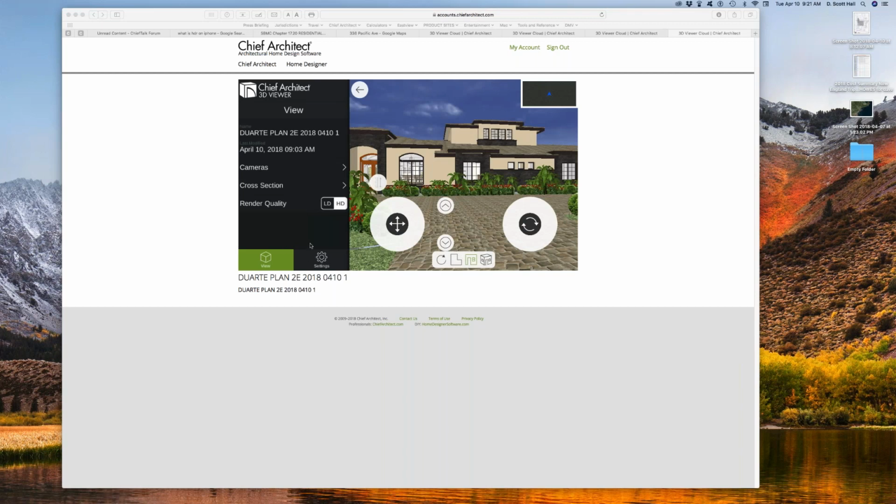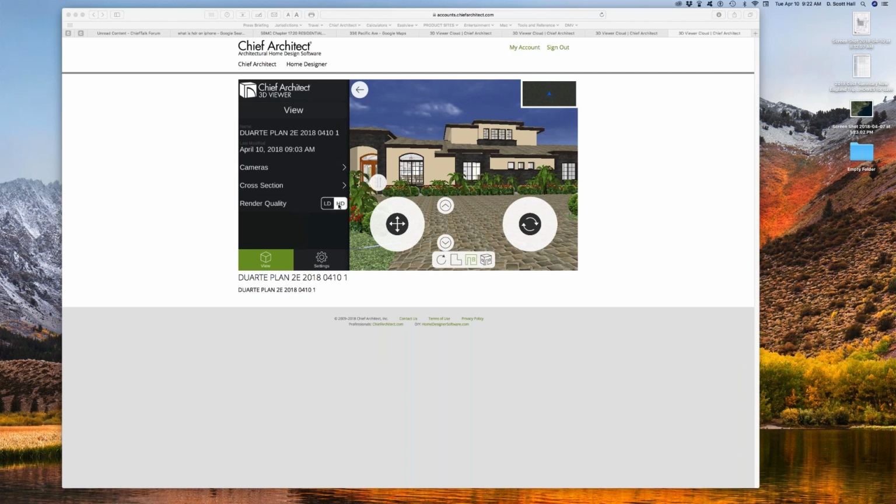Okay, just so you know, I went from low definition to high definition, so now I'm in high definition mode. This took about 4 minutes to download, and I'm on a fast Mac, so I'm not sure how fast it's going to be on your computer. Now remember, I'm still using Safari, which I don't think is my favorite browser for this, but I'm going to take you through the steps.